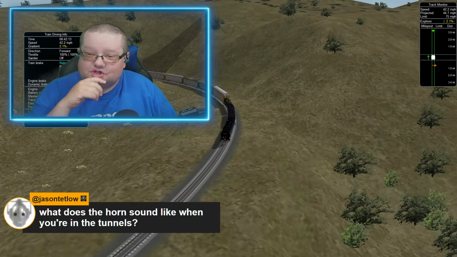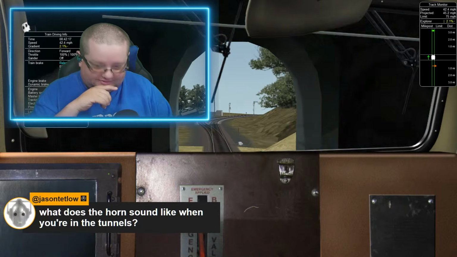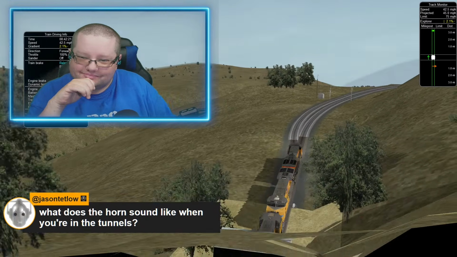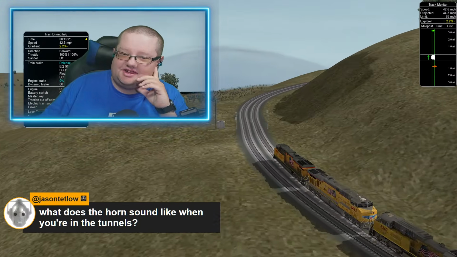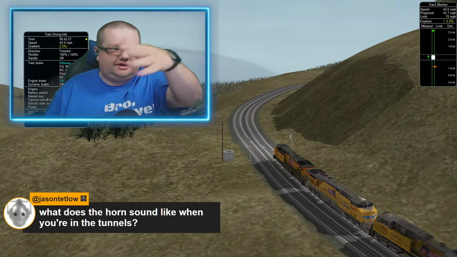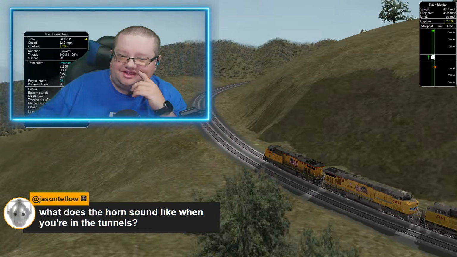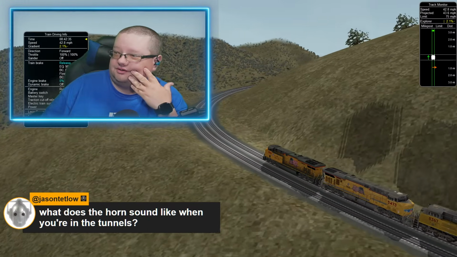And yes, I did turn on the cab light as we went through the tunnel. See? Cab light off, cab light on. Now this is the siding known as Cliff. Ignore the world behind me that didn't get created for whatever reason. This siding has had so many derailments over the years.